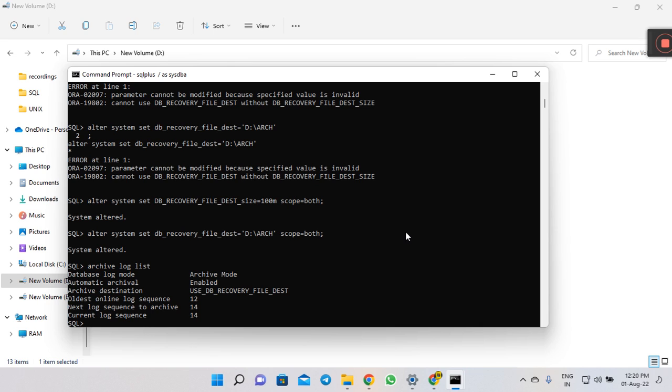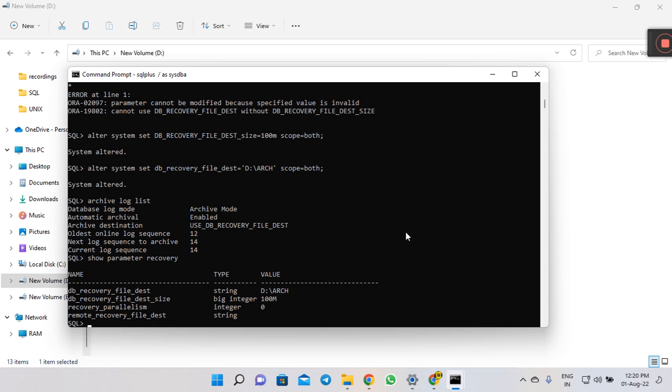Show parameter recovery, instead of writing the whole thing. Give enter. Now see, DB recovery dest means destination is D arc and DB recovery file dest size is 100 M.